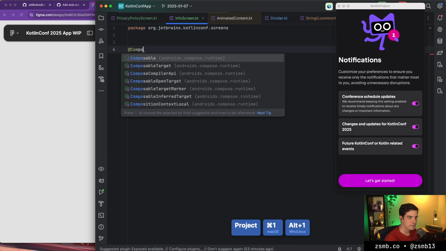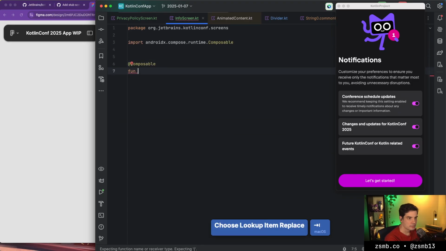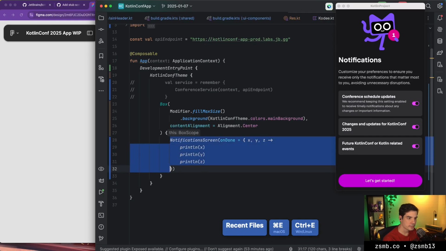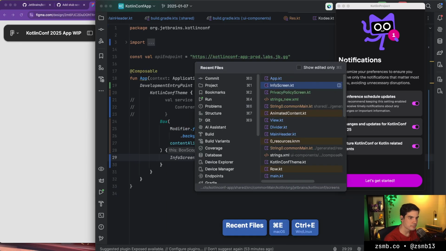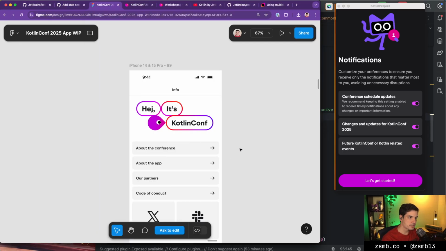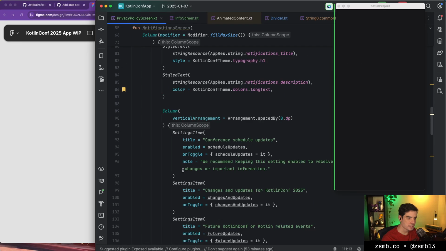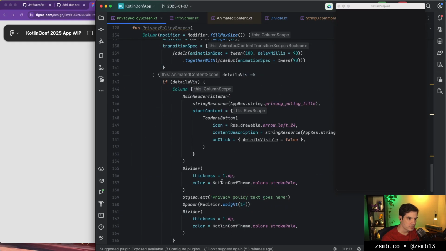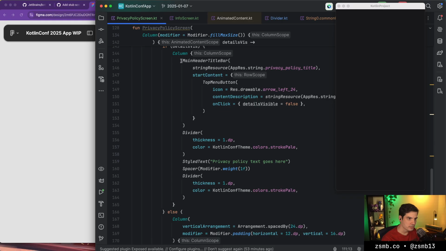Of course, that just needs to be a function. So info screen, and whenever we were using the notification screen, we'll just replace that with the info screen. And the info screen will have things like a big info thing at the top, which I think we can again copy from here.